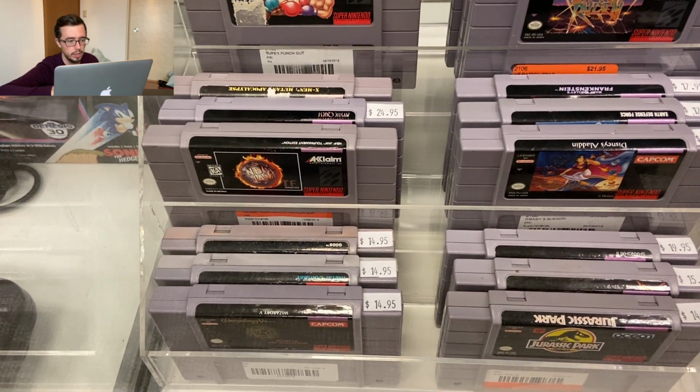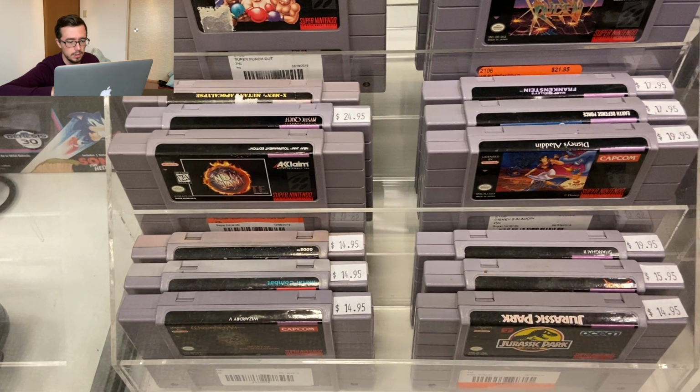Oh, and I keep moving on. So where are we going? Here we go. We're now at the Super Nintendo games. What have we got? We've got Wizardry 5. Can't tell from the glare on one of those. Jurassic Park, but this is all like, man, and especially look at the condition on some of these games. Look at that X-Men Mutant Apocalypse. You wouldn't see a game like that in Japan. That'd be in the junk. Even if it was a rare-ish game, that'd probably be put in the junk and it'd be like $10.